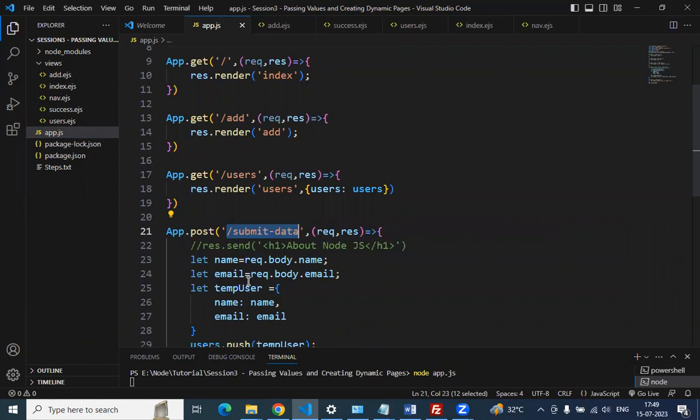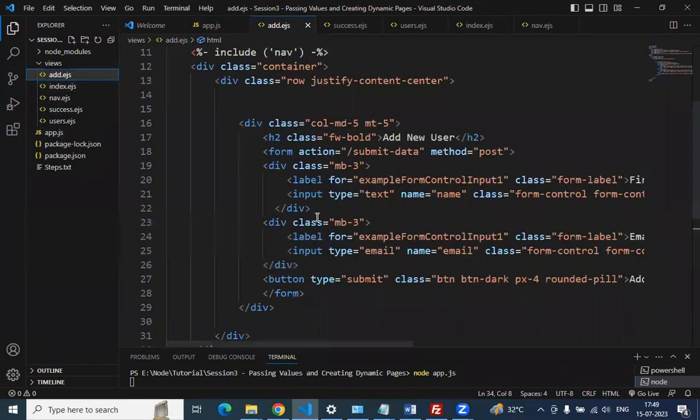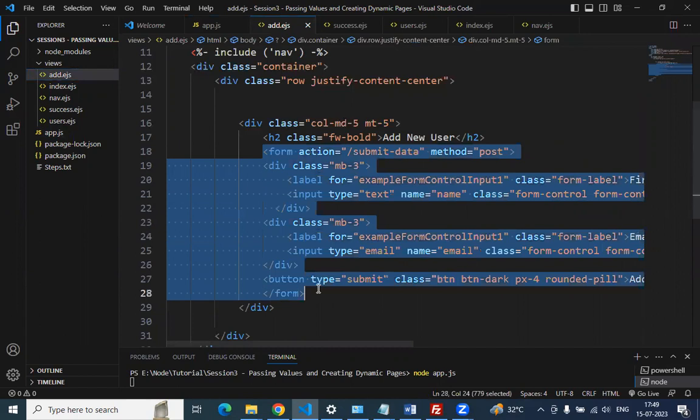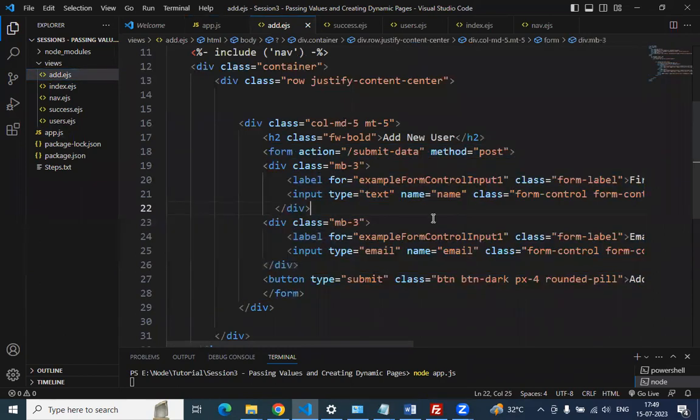What are these lines doing? We'll see. First, we have to understand the add.ejs. So we have a normal form. This has nothing to do with Node.js because this normal form with input type text is taking name, input type email is email, and then we have a submit button.